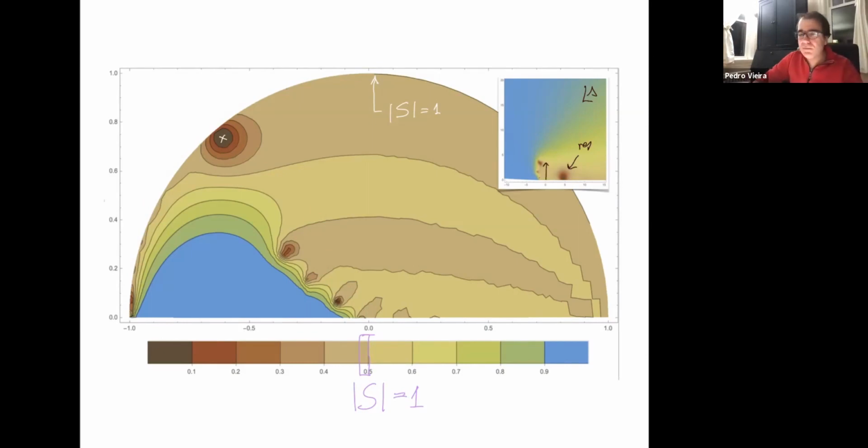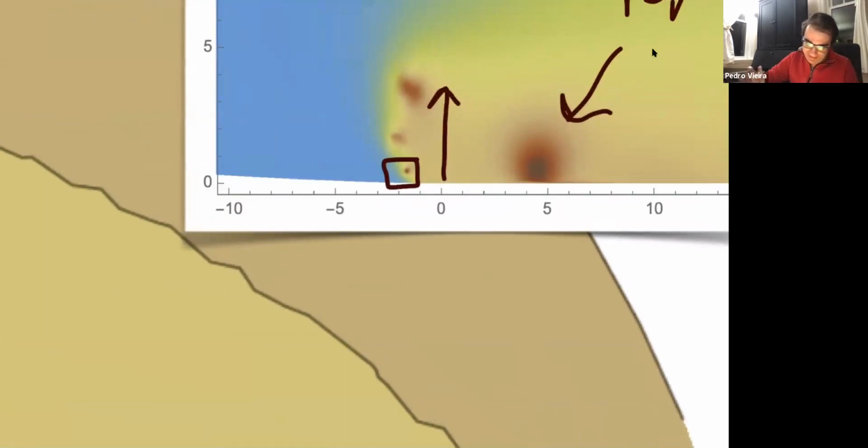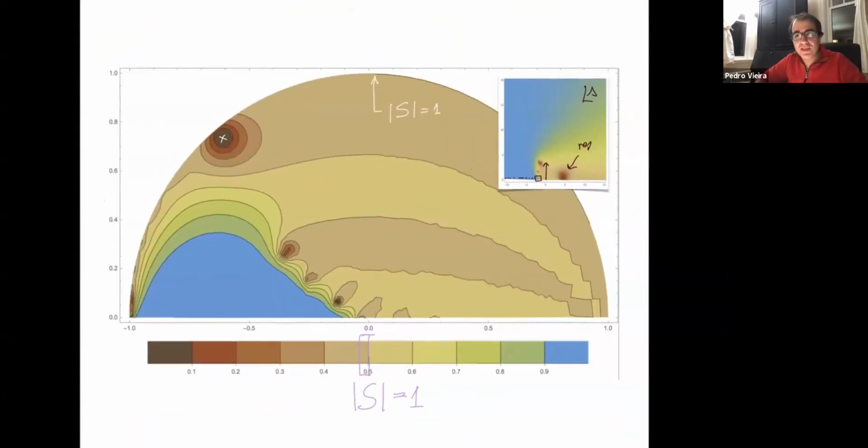So recently there was a paper by Blas and others trying to unitarize gravity and conjecturing the existence of a gravity ball along the imaginary axis as a simple way of unitarizing gravity. So I wonder if the first guy is the gravity ball that they were conjecturing, but I'm not sure. This is super, super recent. We just found it. But it seems compatible. They were predicting something like 2/3 of L Planck, and it's exactly this value. So I don't know, but okay, this is like 10 minutes old, so I don't know.